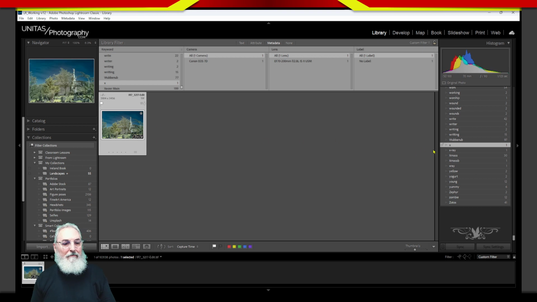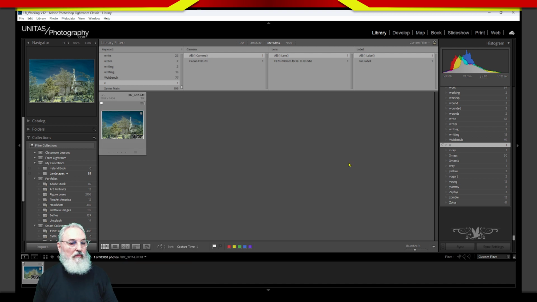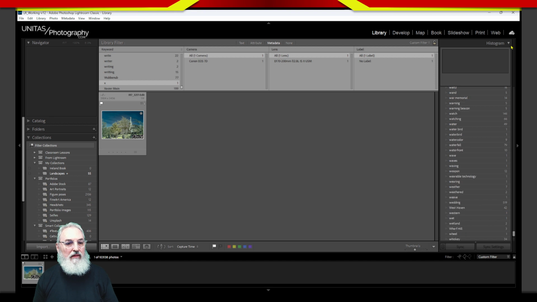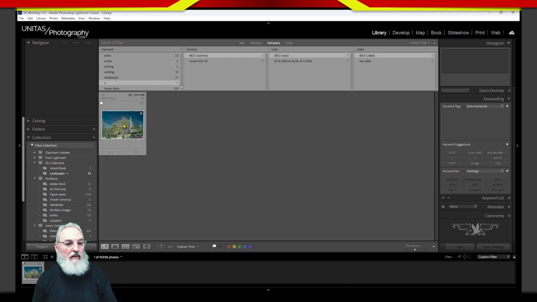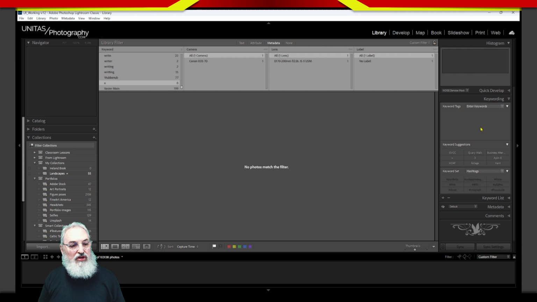But it's not. I checked it. Let me see. This is weird. Oh yeah, it's there. So there's the letter X. So apparently when I went to erase the XYZ, I erased the Y and the Z, but it didn't quite get to the X. So let me just back that up. I got rid of the X.